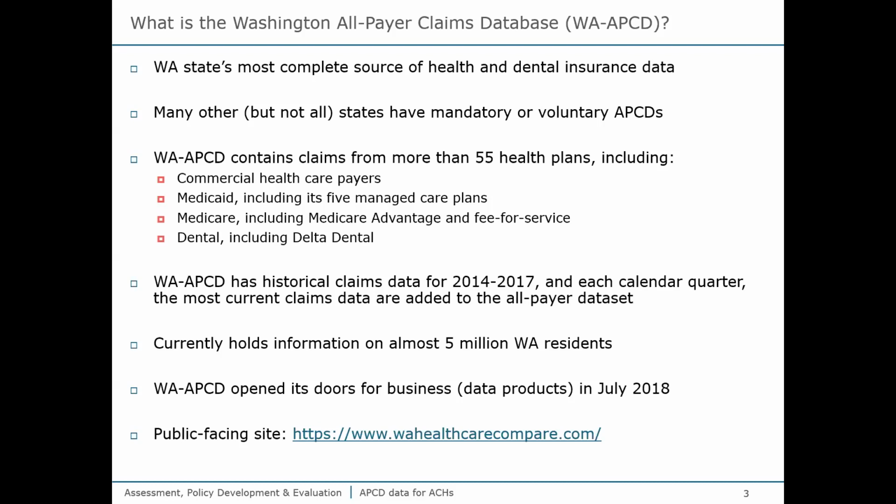And then finally, there is a vendor that actually builds the infrastructure for the database and receives the quarterly data from the 55 plans, cleans it, normalizes it, and updates the database. That has been On Point Health, a data vendor in the state of Maine, and they've actually set up all-payer claims databases for many other states, I think including Vermont.